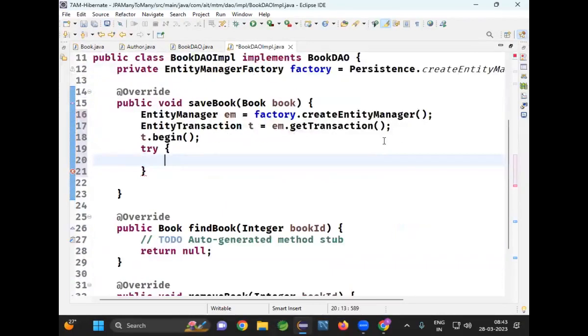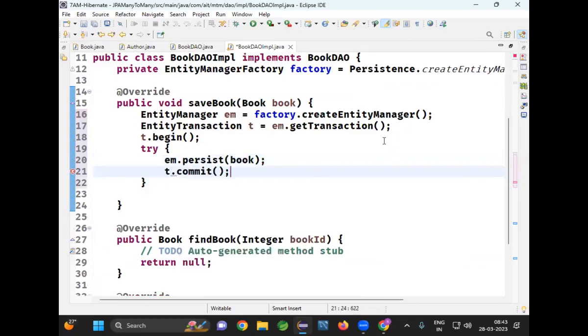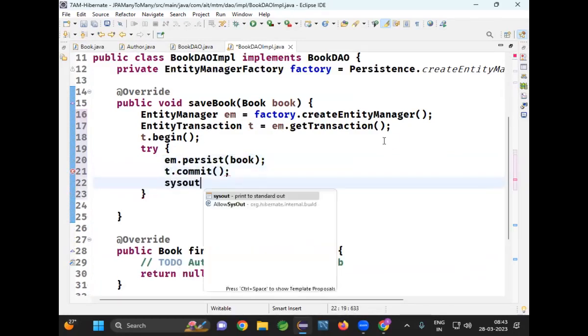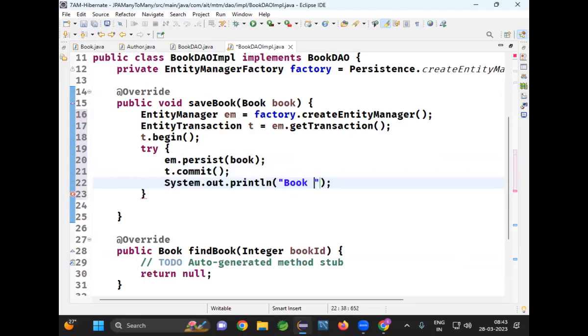Once you begin the transaction, next you call em.persist of the book. If it is persisted successfully, then commit. If it is committed, write a message that the book is inserted.